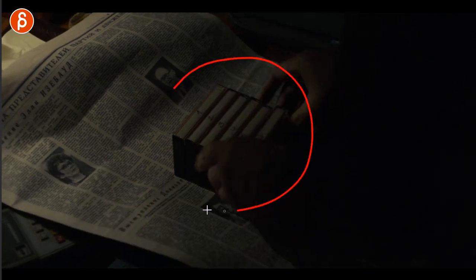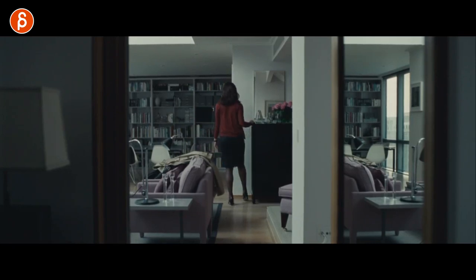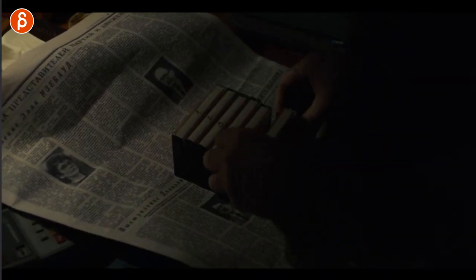It doesn't have to be so on display. It can be a tiny thing like one of the previous acting analysis that I did, where the character just adjusts the shoes. And because she is so picky about this, she knows that a book is kind of misplaced. So there are little things that you can push in terms of character for a sequence, but just as a tiny thing here, I like this.